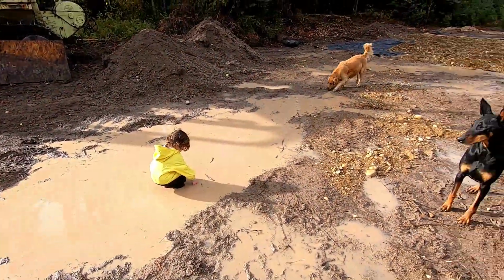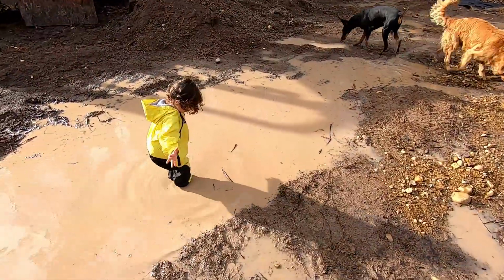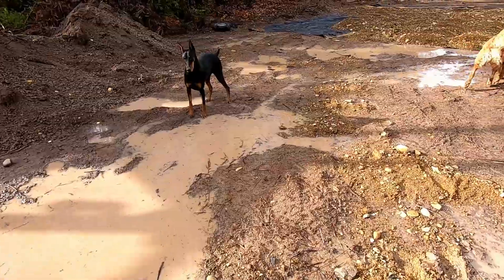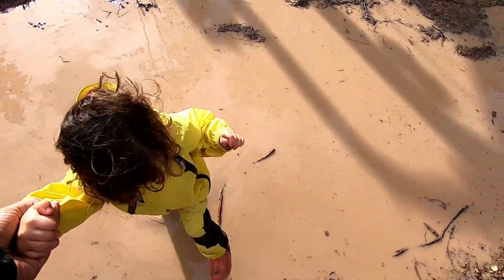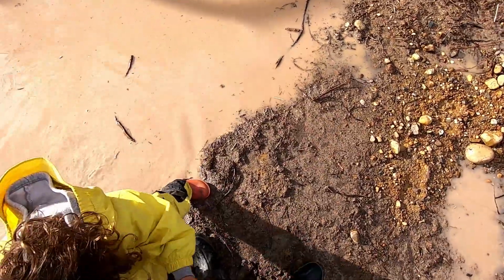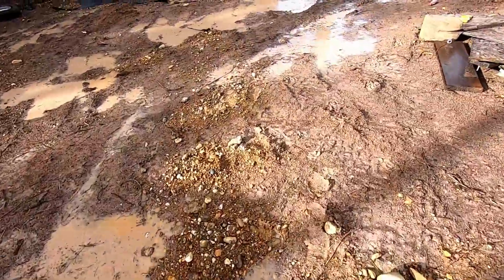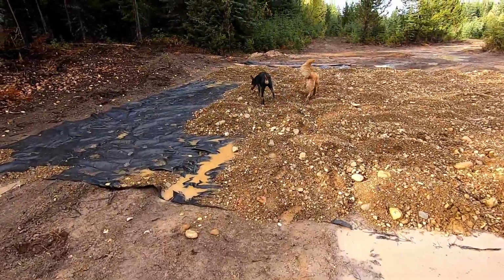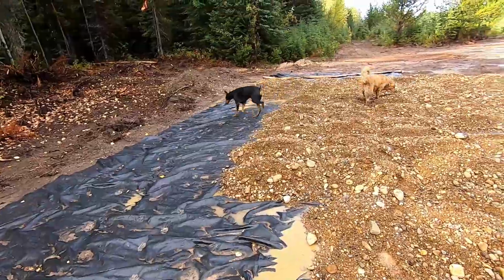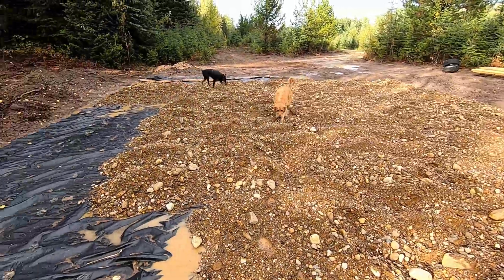Camera died again, and then we had like a monsoon rainfall. Just about got her done. Finish her up now, and then gotta level it out a little bit.